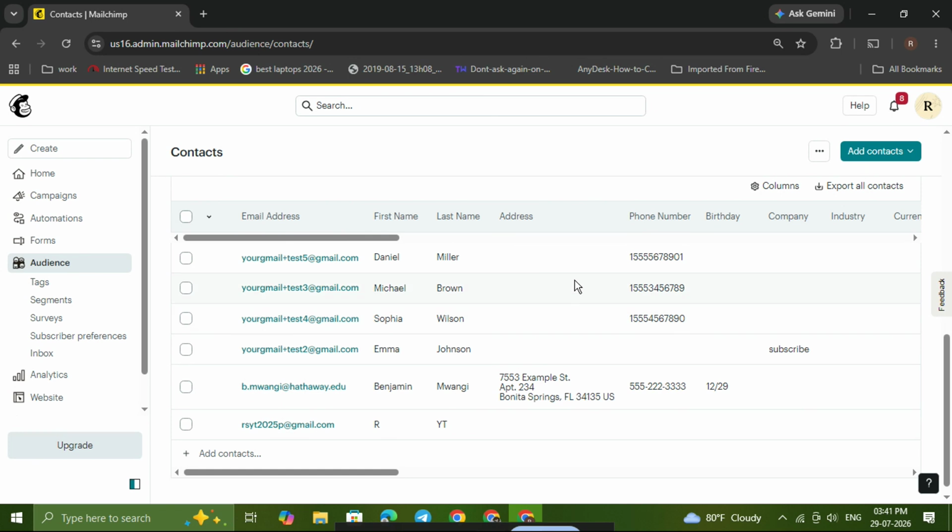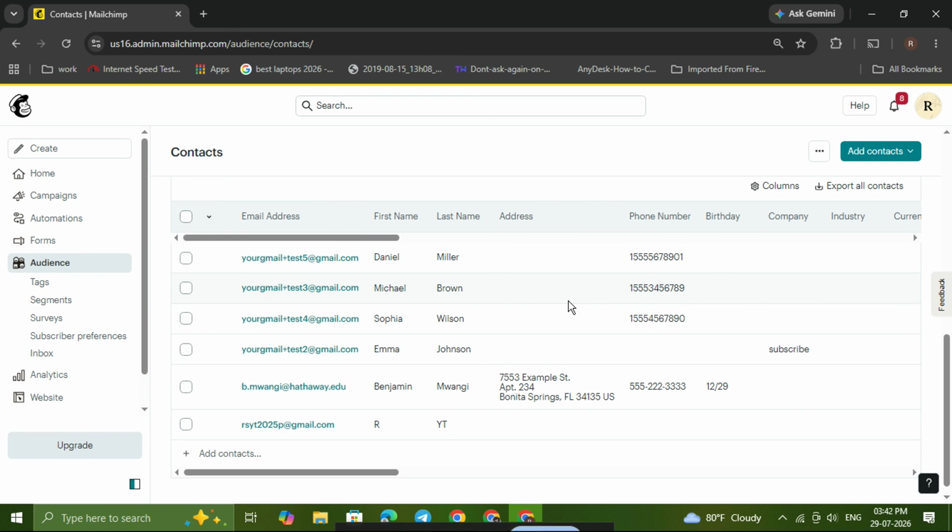Depending on your account, you may see a summary first and then a full list of contacts underneath it. Take a moment to review the contact information shown there, including names, email addresses, and any other details associated with your audience. If you manage multiple contacts or segments, this section helps you keep everything organized in one place. You can use this area to quickly verify who is in your list before sending a campaign, cleaning up your audience, or checking recent imports.